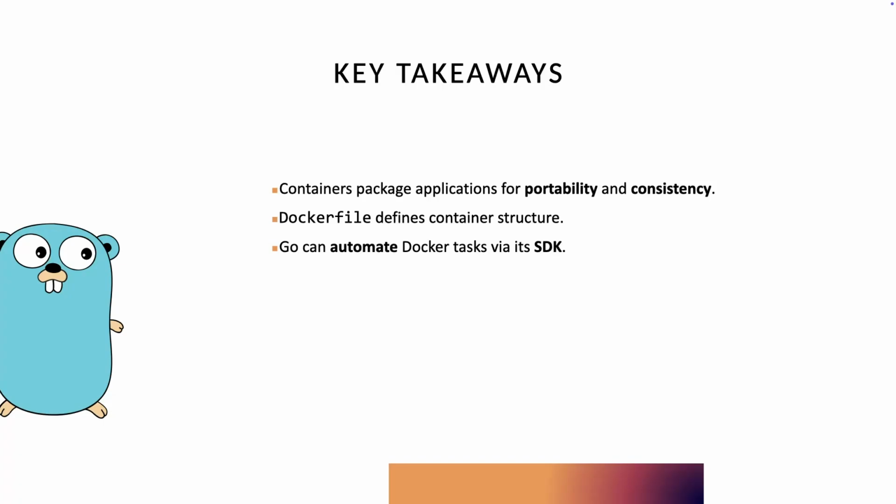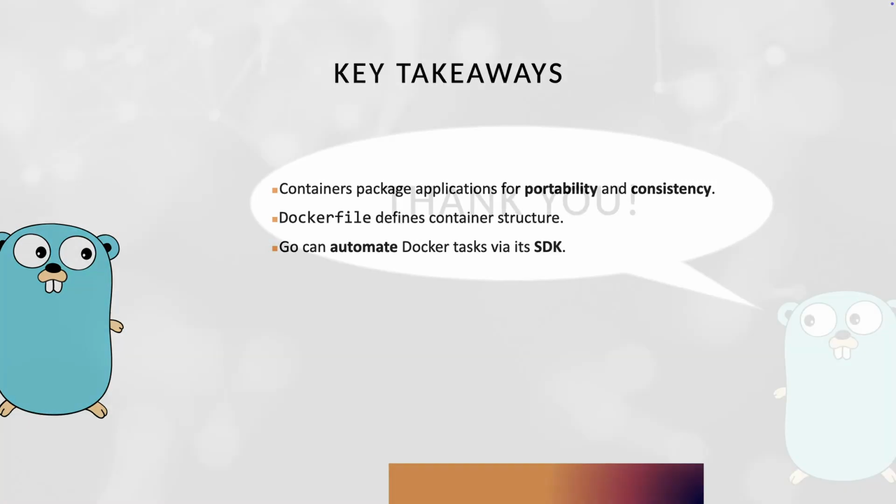By writing a simple Go application and creating a Dockerfile, we learned how to build and run a containerized application. We also saw how Go can automate Docker tasks, making it a reliable language for DevOps engineers. As you work on your own projects, consider how you can use these tools to streamline development, testing, and deployment.